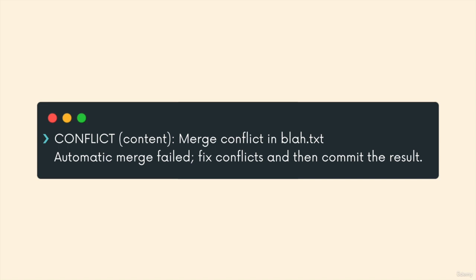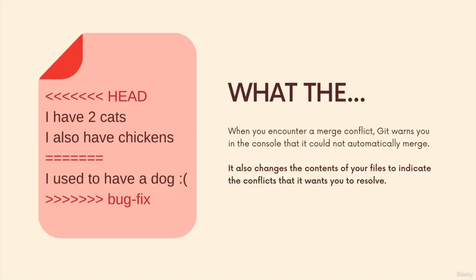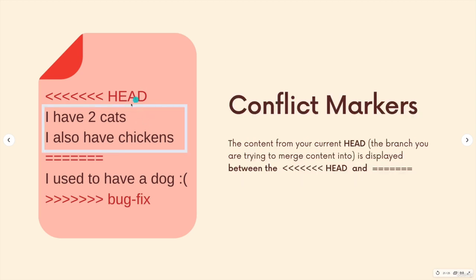So the files where there are conflicts are actually decorated. They have new content to indicate where there are conflicts. So when we open up a file, we'll see this weird stuff in there. HEAD, and then a branch name. I will show a demo of this, of course, so it should make more sense than it does at the moment. So what these markers indicate is what content came from my HEAD branch, the branch I'm on, the recipient branch I'm trying to merge into, and that's indicated by the less than, the little arrow head, and then the equal sign. So this is what I had in this diagram on my, let's say, the master branch.